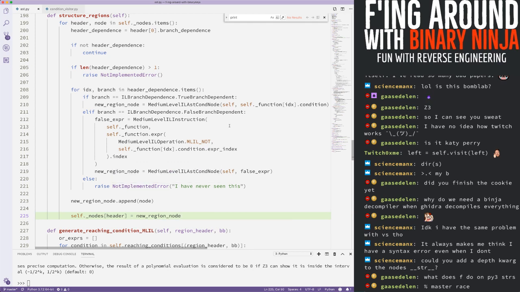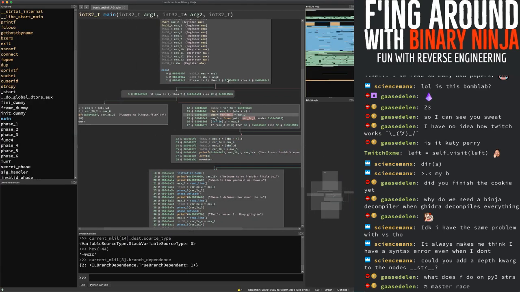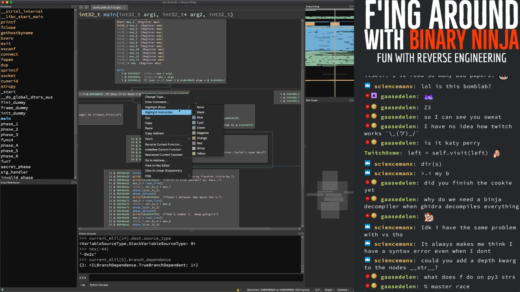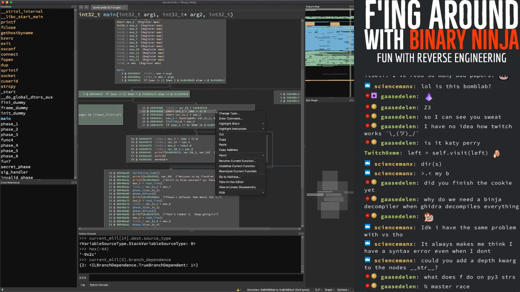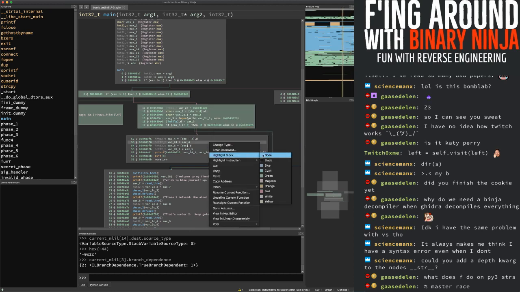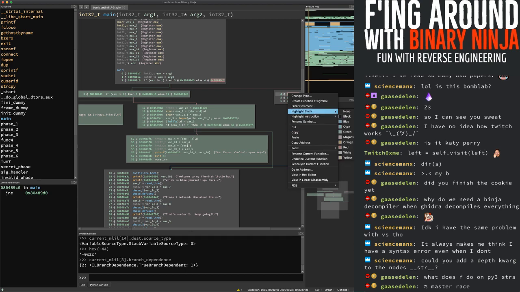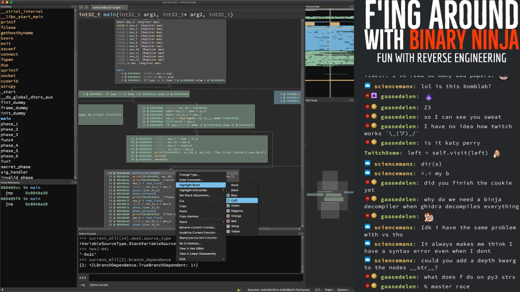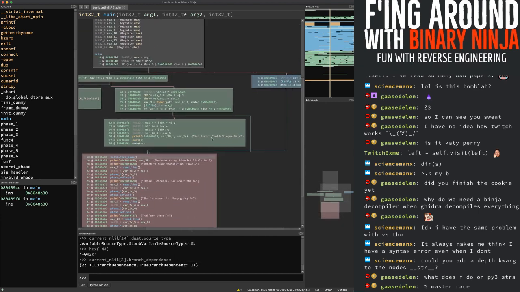So in this case, we now should end up with 3 regions. This region here, that is 3 blocks, children, and 1 header. Then we've got this block over here, that is its own region, and then this block here that's also its own region.